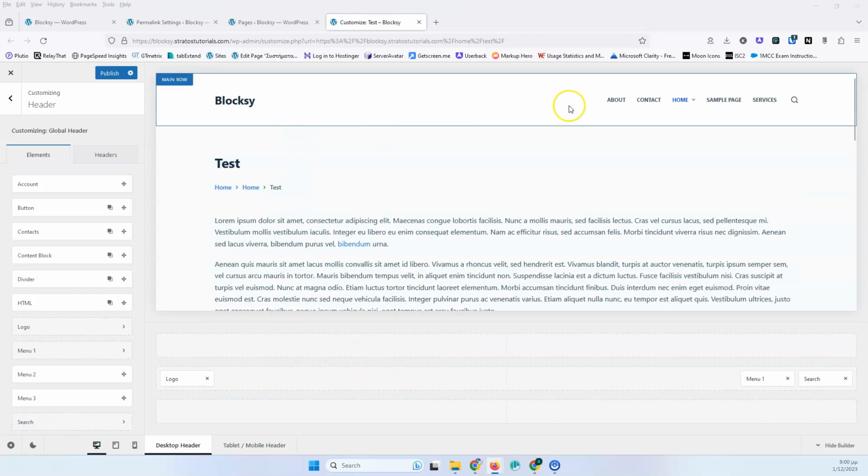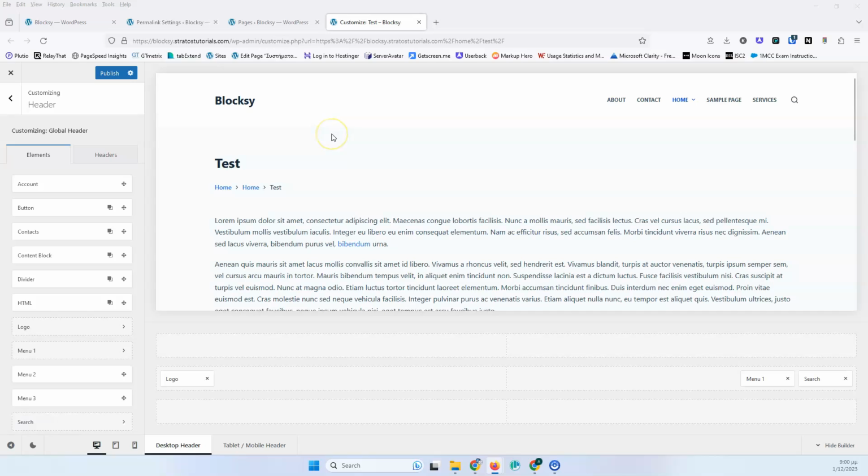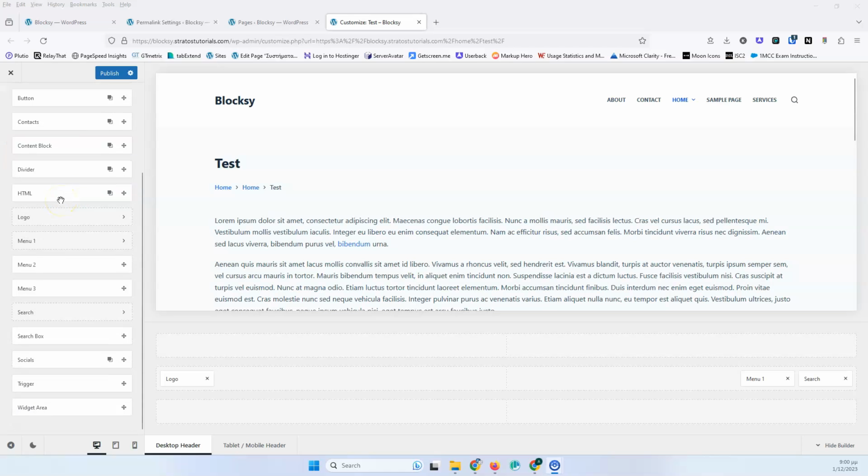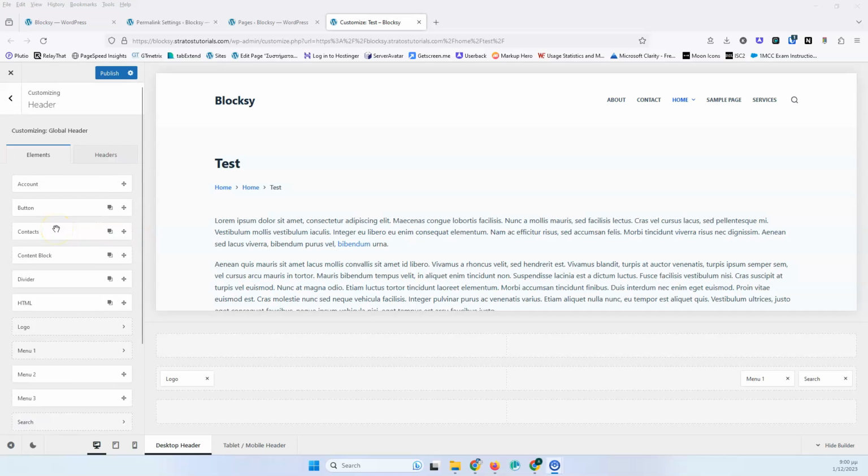Header means the top of the website, and usually here is where we will find the menu and the logo. Not every website will have all of those things, but 90-95% of the websites that you are going to create are basically similar. If you don't have the Pro version, you will see that some of those are not enabled for you, but if you have the Pro version, then you can follow along with everything.